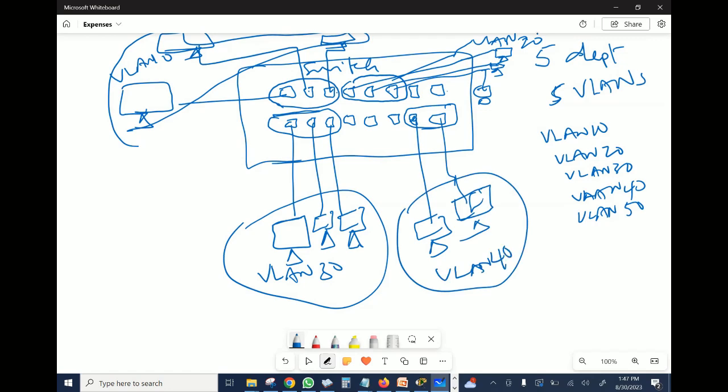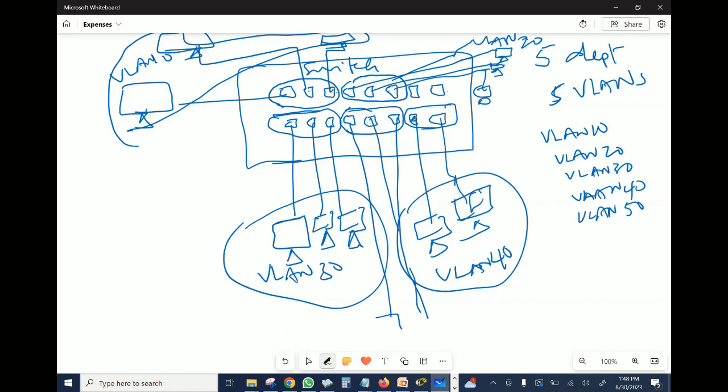So these are different LANs that you are creating, and they are all separate networks on the switch. They cannot communicate unless you get a router to achieve the communication, or a layer 3 switch. So let's say these 3 ports will be in VLAN 50. Any system you connect to these 3 ports will be in VLAN 50.